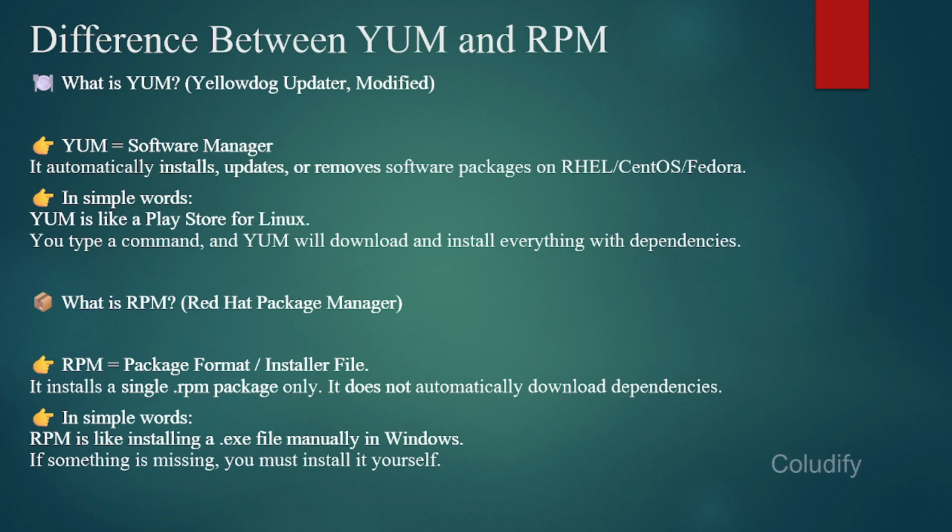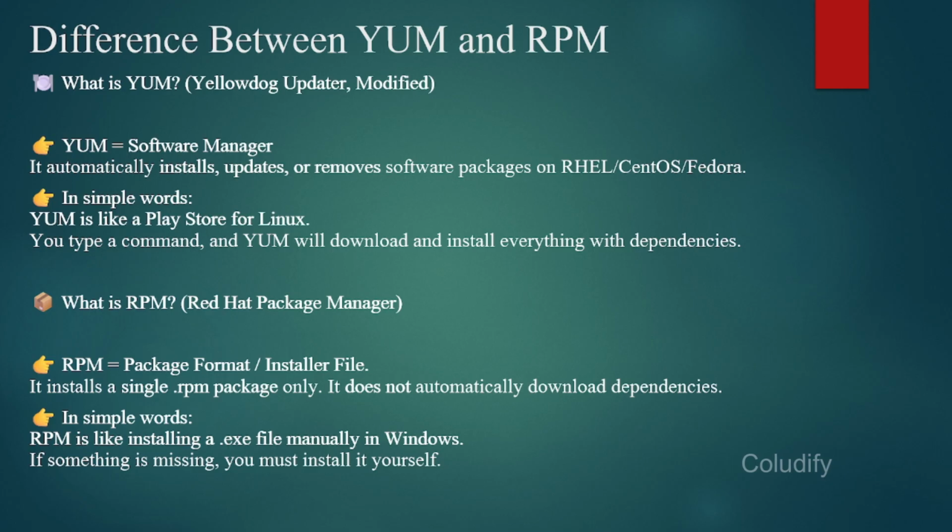What is yum? We call yum Yellow Dog Updater Modified. Yum is a software manager. It automatically installs updates or removes software packages on your Linux server. In simple words, yum is like a Play Store for Linux. You type a command and yum will download and install everything with dependencies.